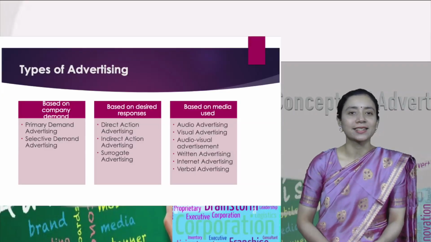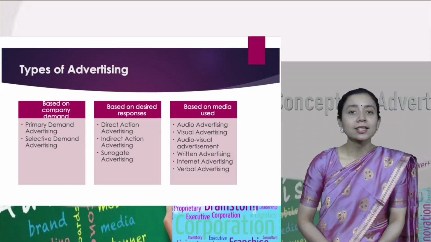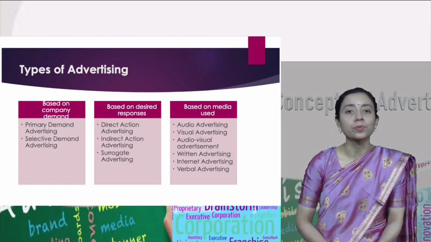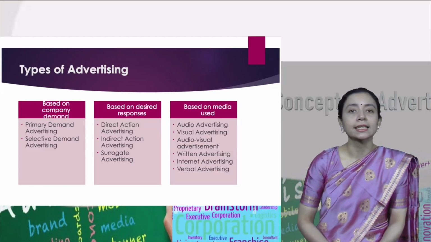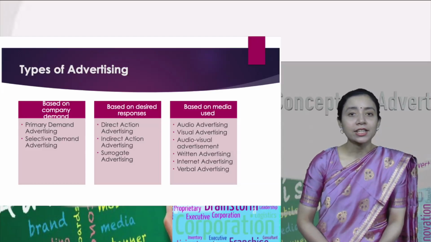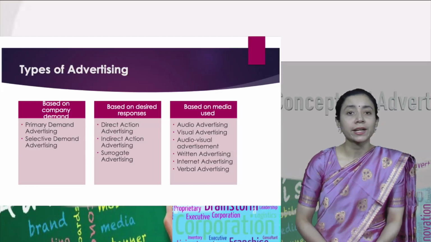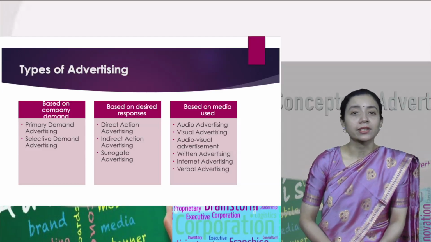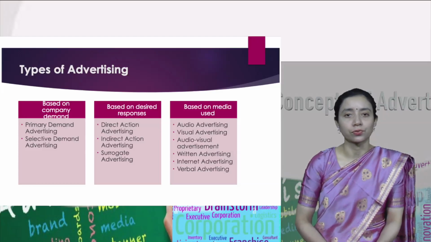This is also known as generic advertising. This category of advertising is designed to increase the primary demand, and this is done by trade associations or groups in the industry. The broader interests of the industry are taken care of without laying much emphasis on the products of the firm that executes this type of advertising campaign. For example, advertisements for promoting gold, which might include some brands, then maybe advertisements for promoting some brand of coffee, some brand of milk, and so on and so forth.